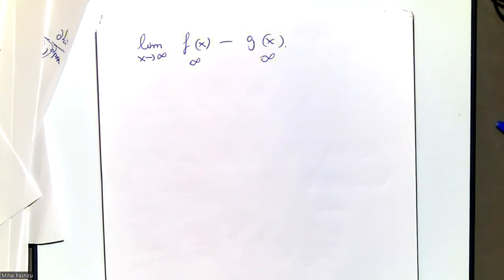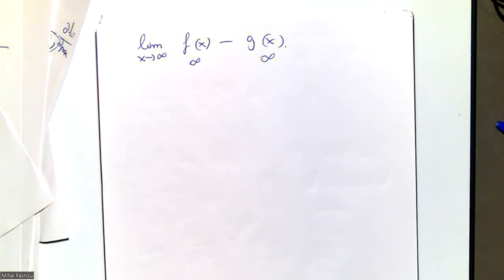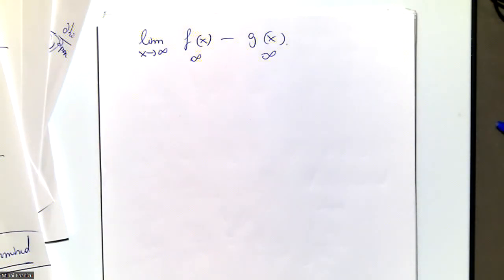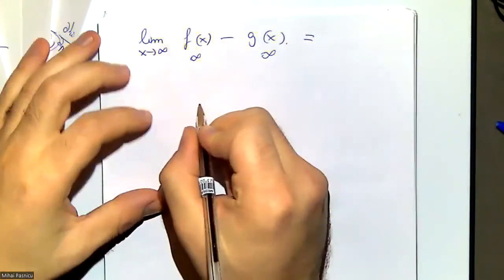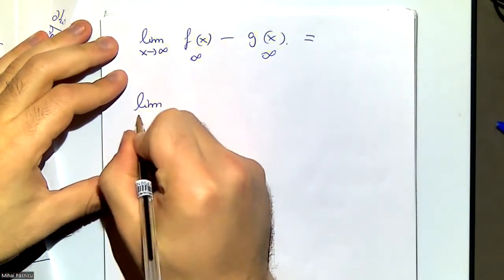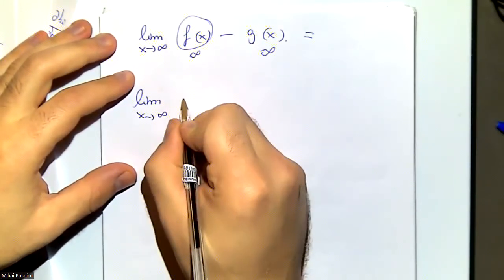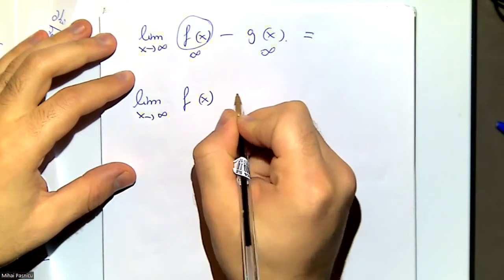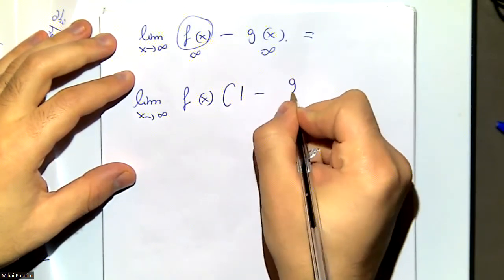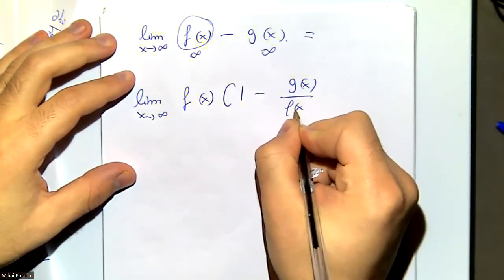I'm like, okay, the only theorem I know applies to fractions. What am I going to do here? I'm stuck. I'm panicking. Okay? And what you're supposed to do here is the trick that he's showed you, or you've probably seen by now, is you just factor out one of them. F of x, you just put it in front, and you get 1 minus g of x over f of x.